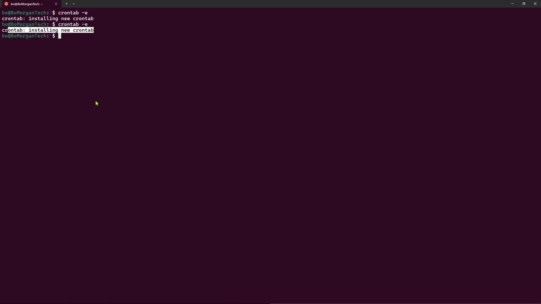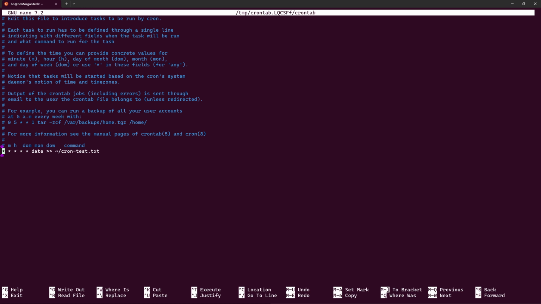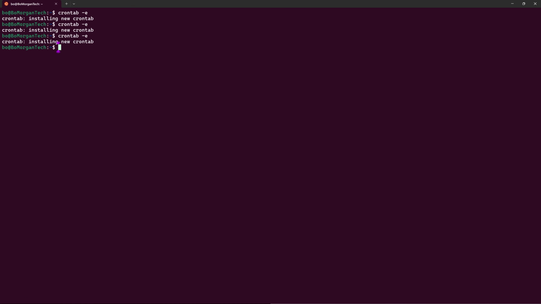Now let's say you have a cron job you want to remove. Again, you do crontab -e, and if you want to, you can completely remove it, or you can put the hashtag symbol in front of it, and this comments it out so it won't run. You can save and exit, and it reloads the crontab again. Now, if you wanted to, you can remove all crontabs from your system by using crontab -r for remove. But I'm going to warn you, this is a very dangerous command because it deletes everything in there completely. And I would suggest you don't use it unless you have to.